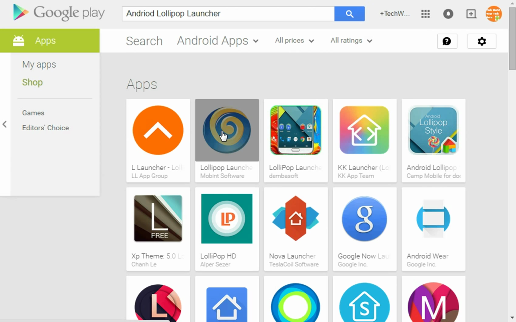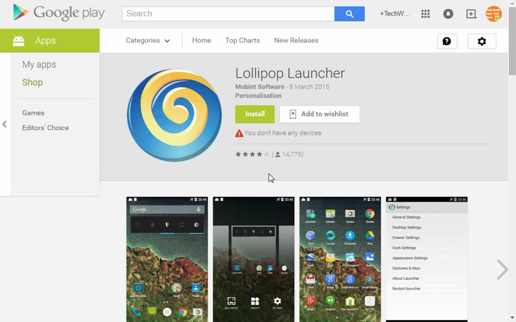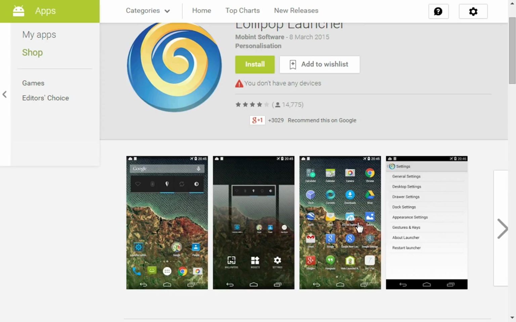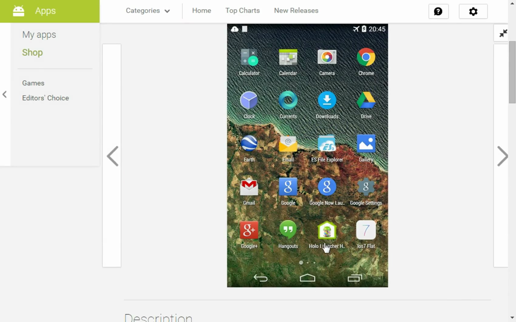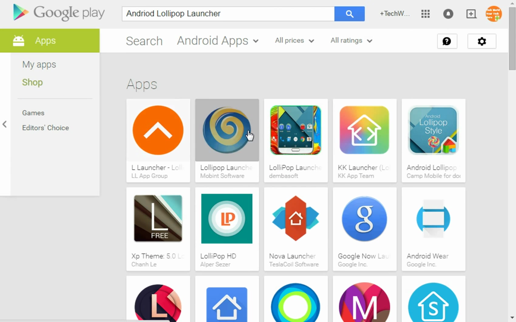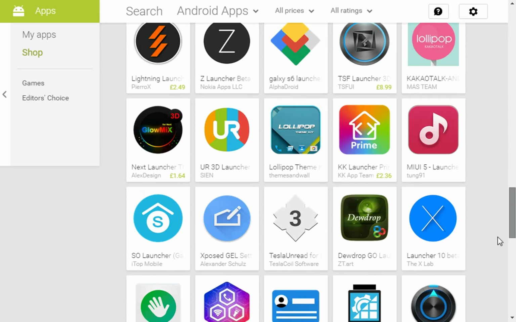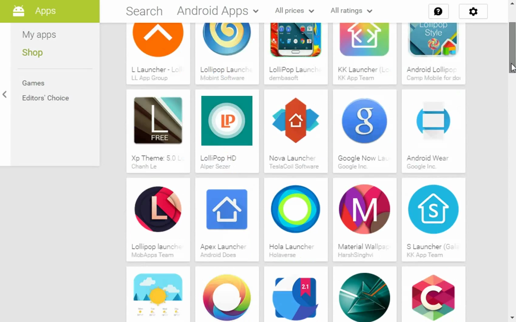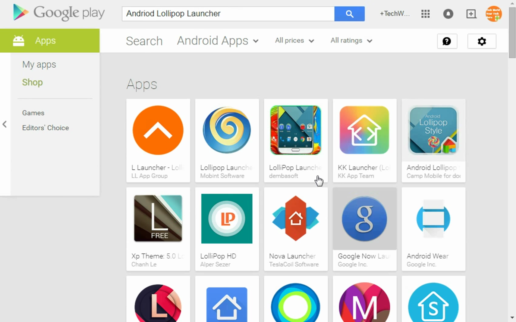So the last one is the Lollipop launcher here. This is full Android Lollipop, you can see, but it doesn't give you the nice silky white background. It still gives you the transparent background, which is for Android Jelly Bean users, I believe. If you guys don't have the latest version of Android, I recommend updating it. I know that they don't put Android Lollipop on everyone's device. It only came out for the Samsung Galaxy, not Sony Z1 Compact, Z2 Compact, and Z3 Compact. Those are the Z Compact family, I guess you can call them.